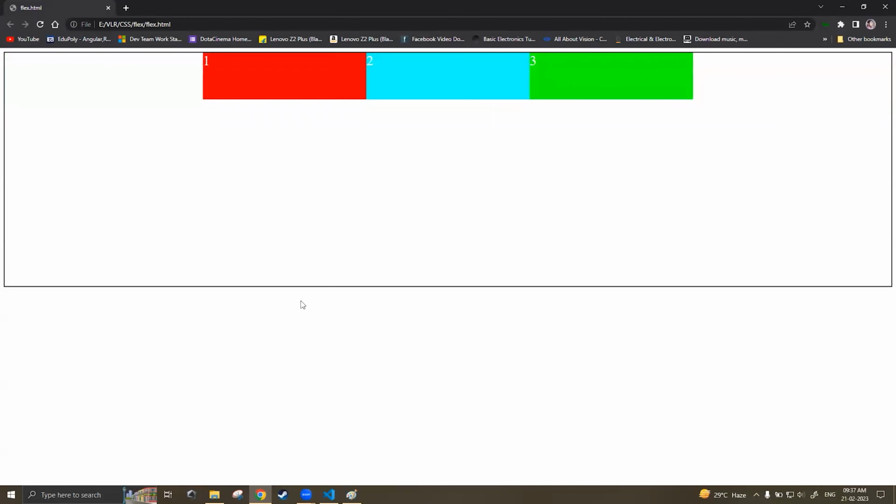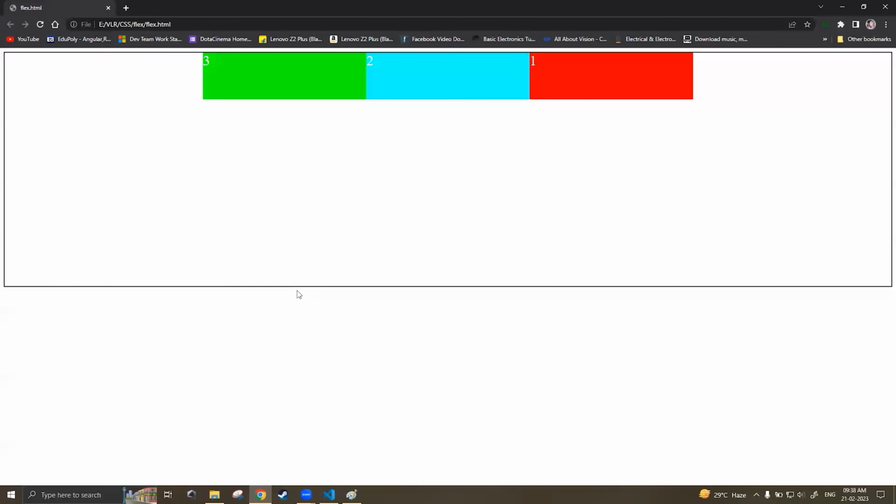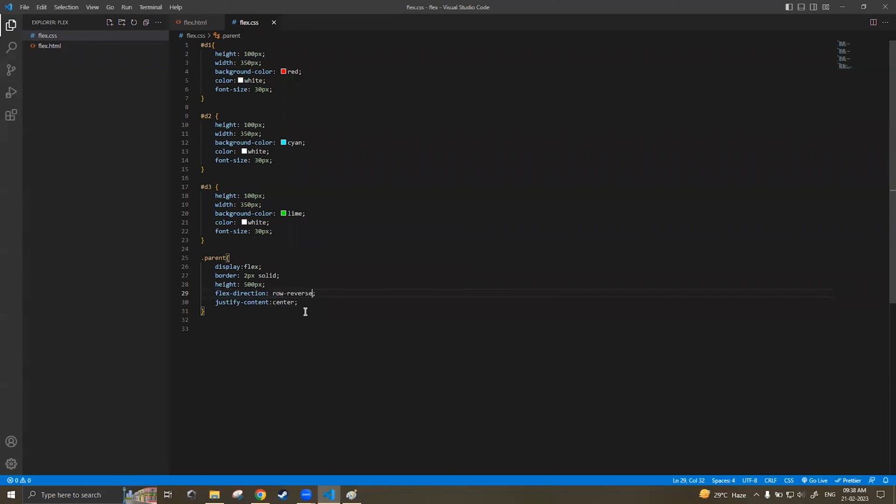What will happen? They will all align at the center from left to right, 1 2 3. If it is row reverse, even then it will be in the center but in the reverse direction, that is 3 to 1, not 1 to 3. Just like that we have some other values as well.